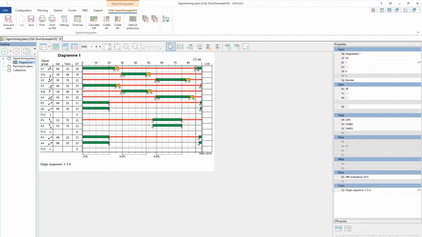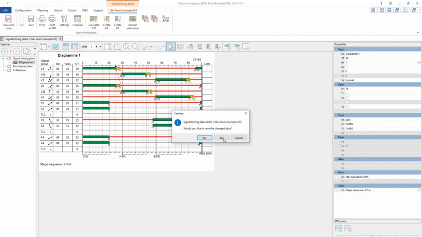Here, we don't know what the level of service is because we don't have any flow, but it has already created some signal timing plan based on the input we have given. If I increase the signal timing plan green time, it will show this red line, which means that I'm violating the intergreen time between these two signal groups. We will come to this later on. I just wanted to show you.